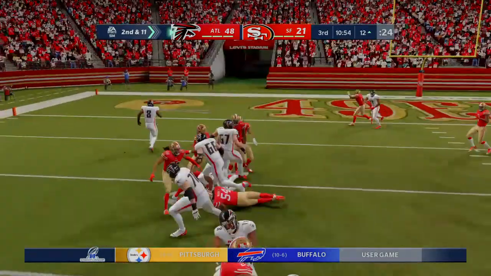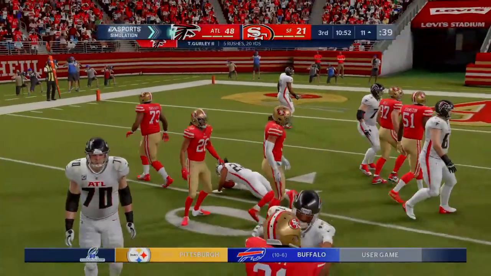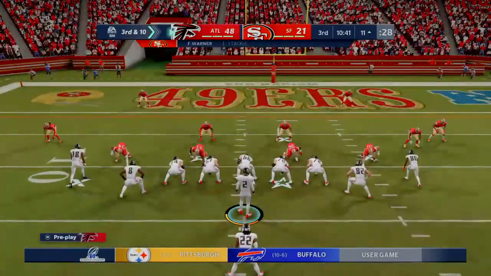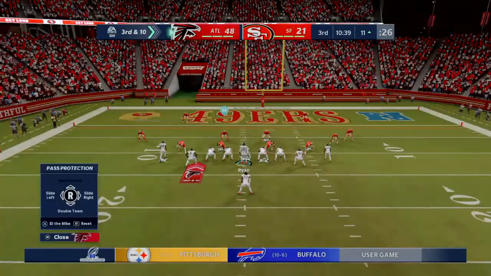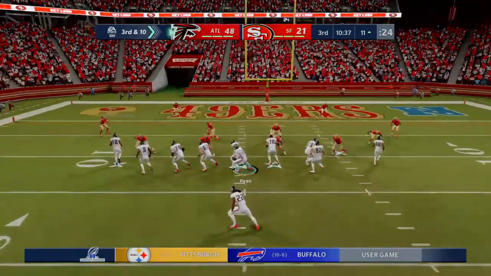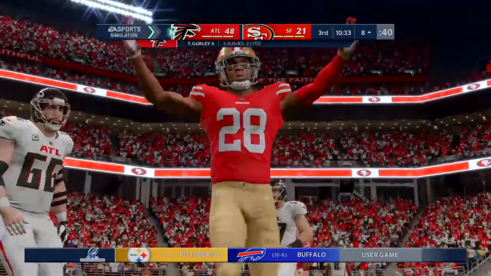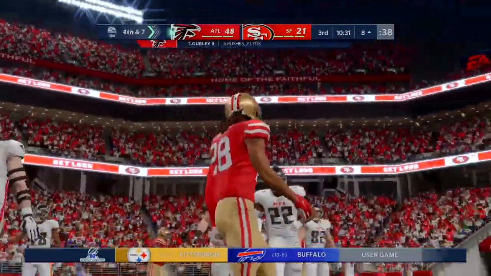Carry now for Gurley. And he'll be dropped at about the 11 after only a yard. And here comes the 8th play of the drive, and they need a full 10 yards on 3rd down. And this is Gurley. 3rd down. There you go. Todd Gurley.